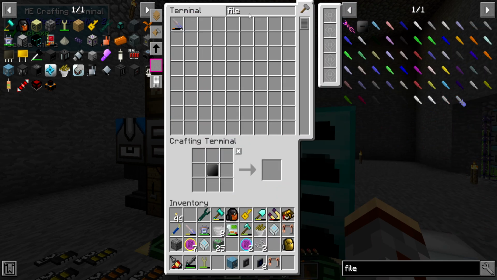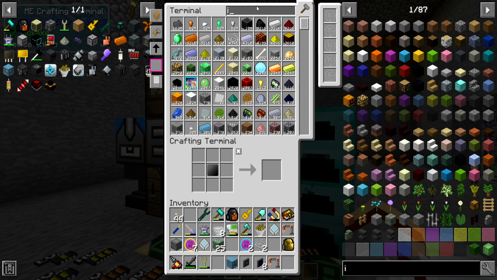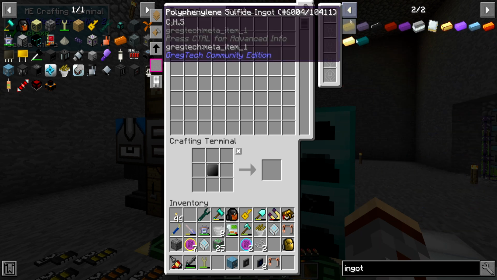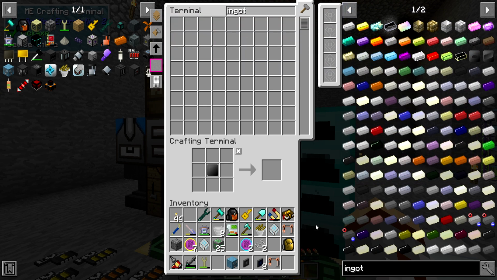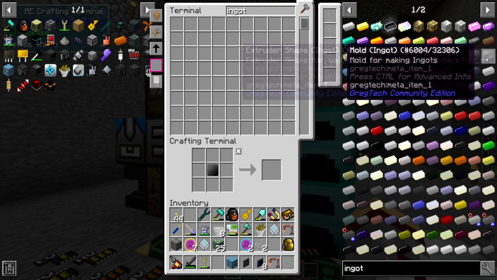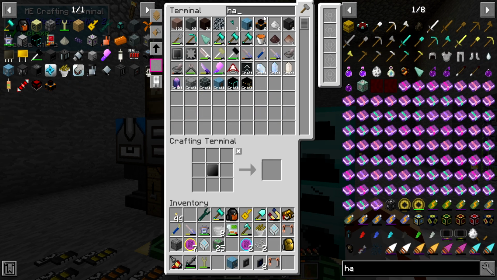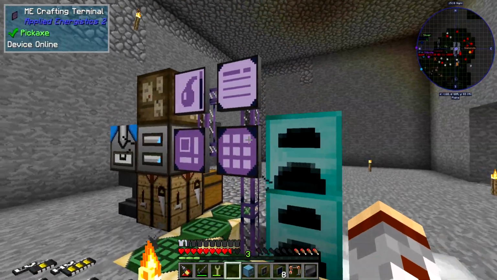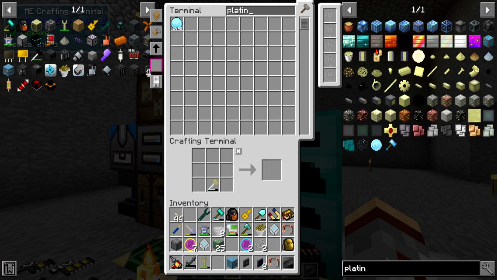Okay, so we got the steel plate. Now we want an ingot mold, right? Where is it? Extruder, ingot mold. So a hammer. Oh, and platinum.